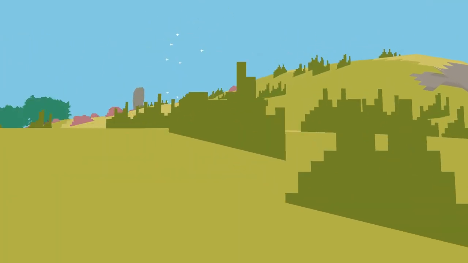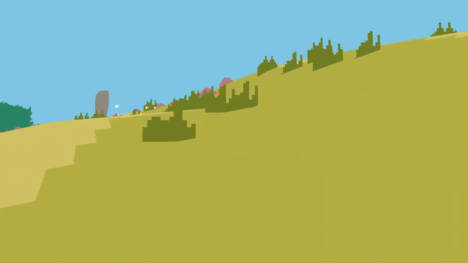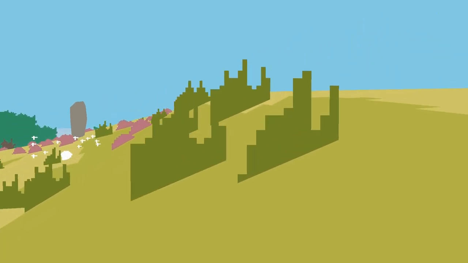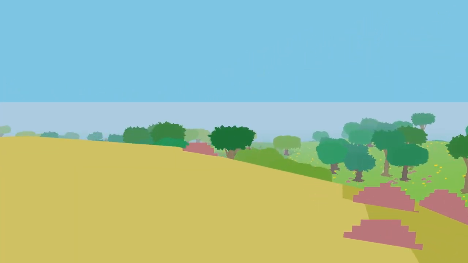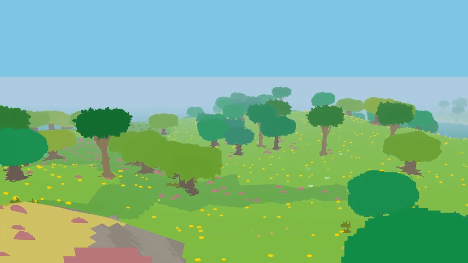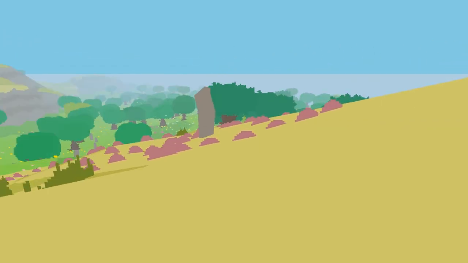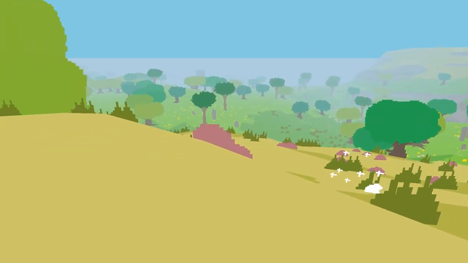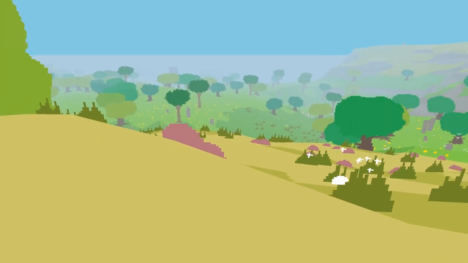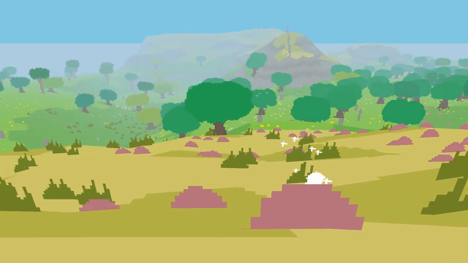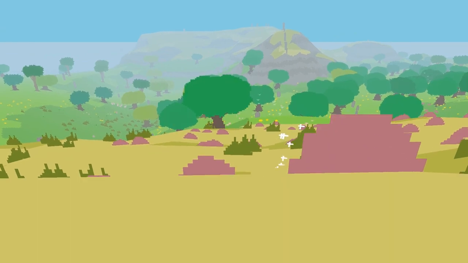So what I would say is that if you're really into music and if you're really into art, I think this might be something you're interested in. The systems are everything you've seen. There's walking around. I move around with WASD. You can also move forward by holding the left mouse button, move back by holding the right mouse button. There's also a sit command by hitting spacebar. You can sit your butt in place.